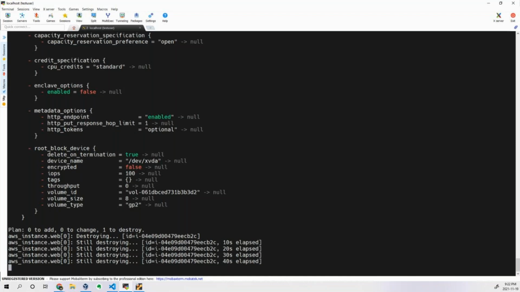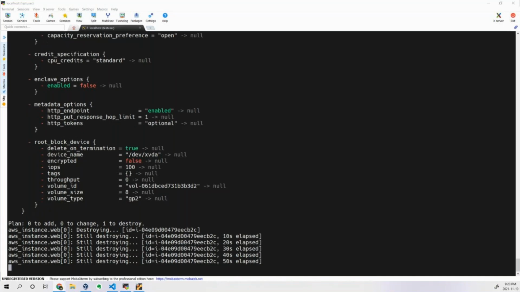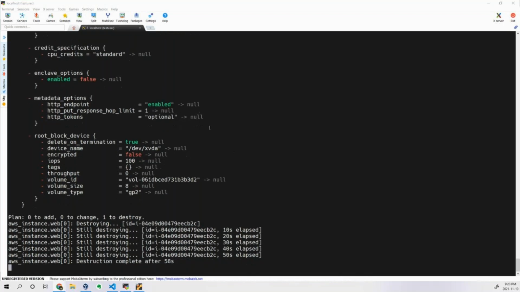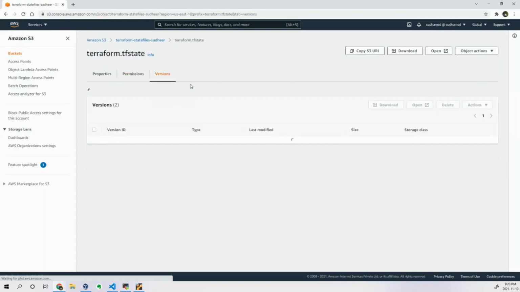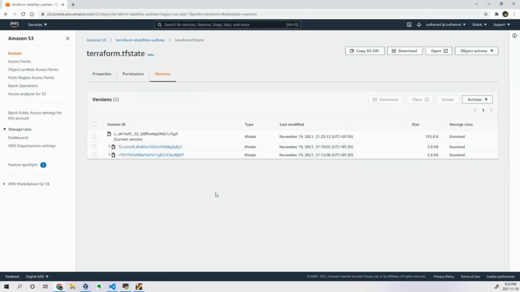Like your commit, which we do in Git, right? Similar to that. Every commit will have some changes. So here it is called versioning. For every version, it will have some ID. You can call it a commit ID or version ID, whatever it is. Yeah, done, right? So let me refresh. You will see it. Now it is only 155 bytes. See the size, because it doesn't have any data.